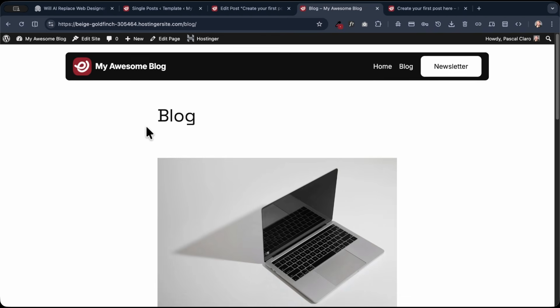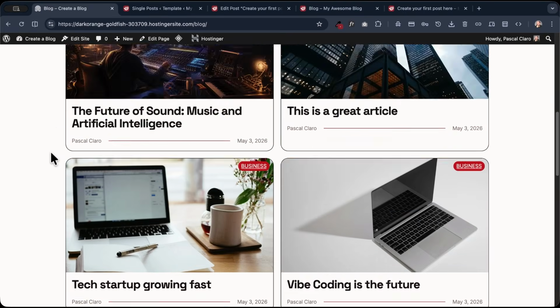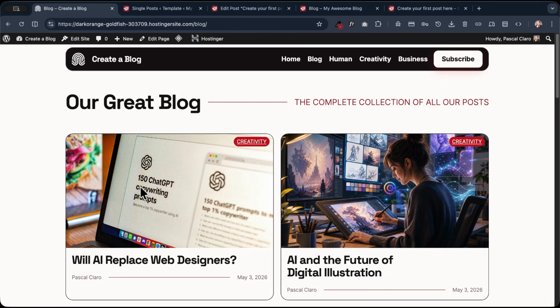Okay. Now, this is my first post, but the blog page is not very nice currently, you see. It's pretty weird. To transform my blog page into something more blog style, like the one that we have here, with all our blog posts, cards that we can go ahead and read, we just need to take control of the template. The same that we did for the single post, we can do also for the blog archive.